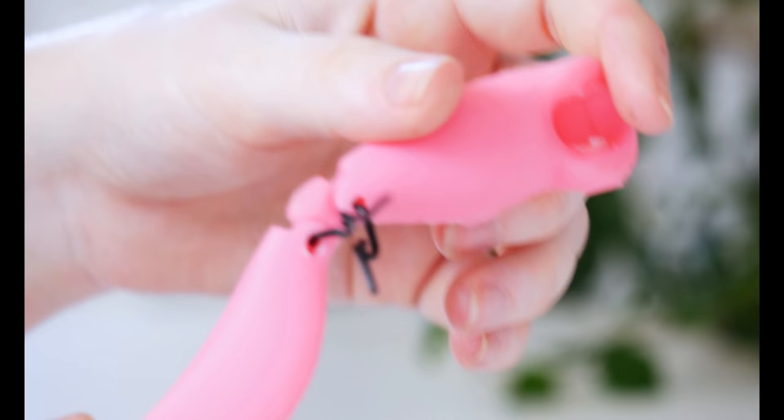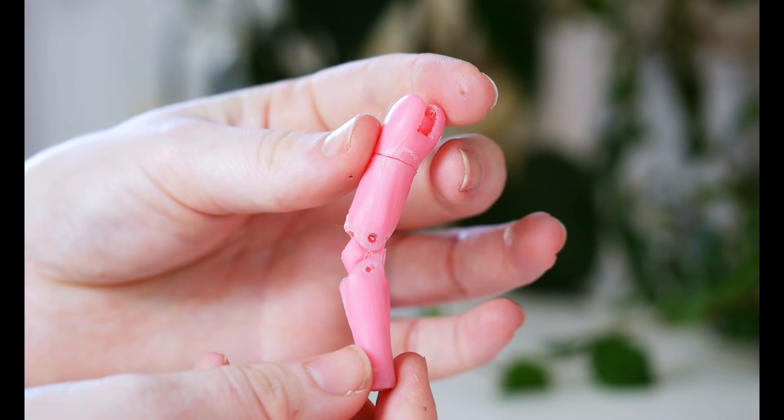Using my smallest drill bit, I'll make holes in the new print. Once the nails are in place, I'll snip off the excess metal with some pliers.